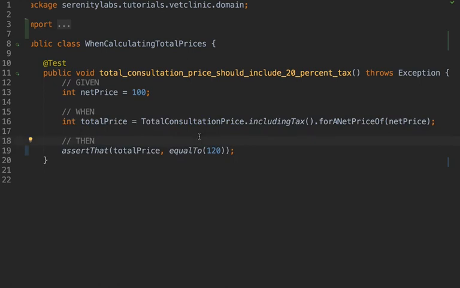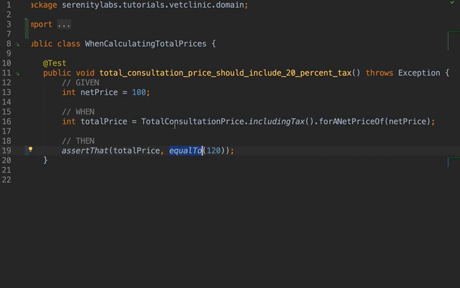One of the first things you notice about Hamcrest is the large number of options that you have as far as matchers go. Here we have equal to, but there are a lot more. In JUnit, you pretty much just have assert equals and assert true, assert false. But with Hamcrest, we can also do things like greater than, less than, contains. We have a huge range of options, and we can even write our own.